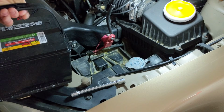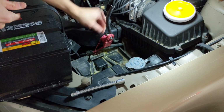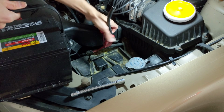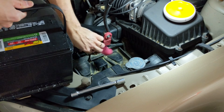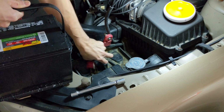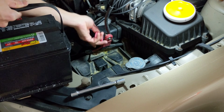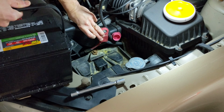What you want to do is just fit this down in here. It's a little snug though with this wire here and this other wire. This is the screw that we need to tighten down to hold the battery in place, and the wires are kind of right in the way. Not a very good design, I would have to say. If I were designing it, I'd probably do it a little bit differently.